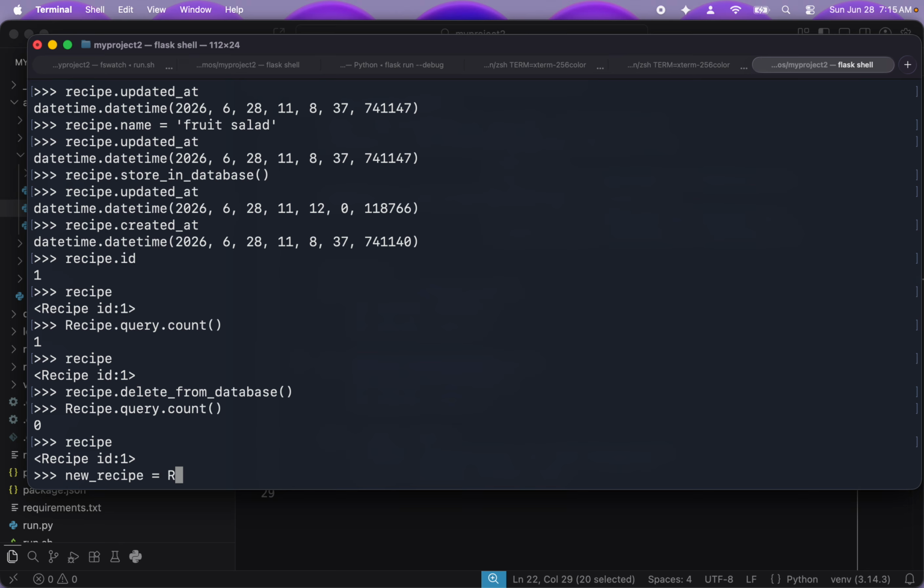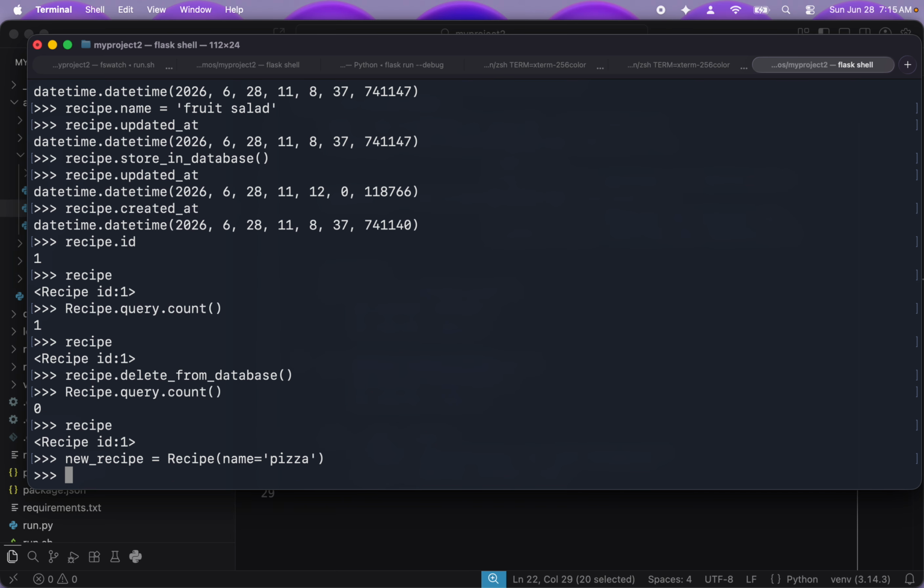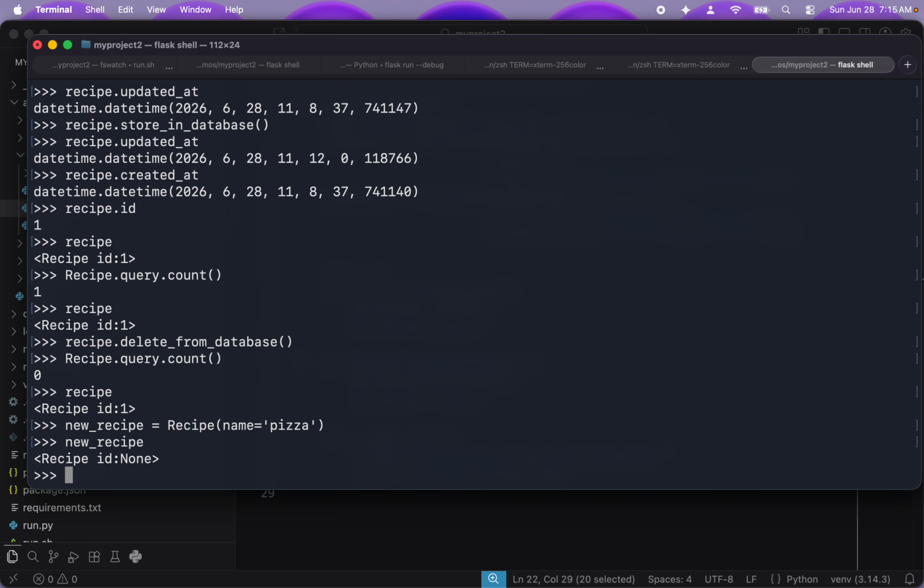And let's do recipe, and the name, I'm going to make pizza. Okay. So, and we will store that in the database. So new recipe. If I print new recipe, I'm still going to get, like, you have none there. We'll do store in database.